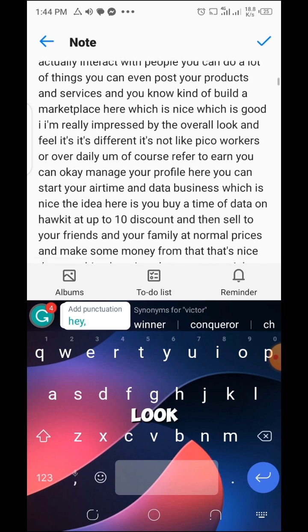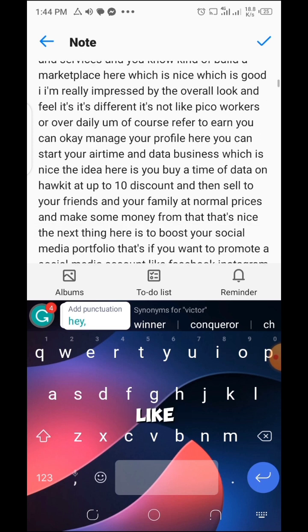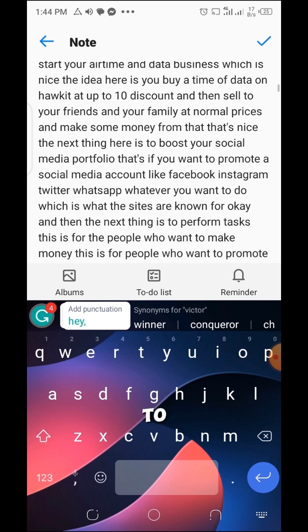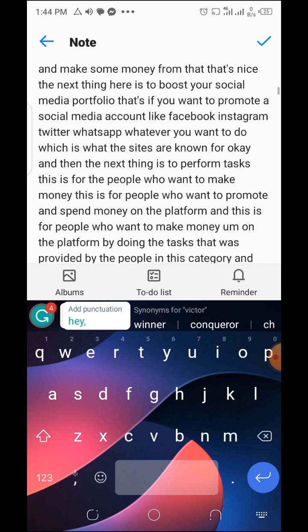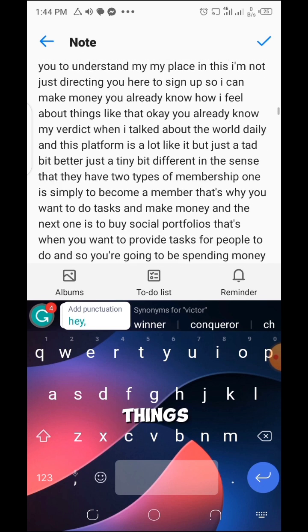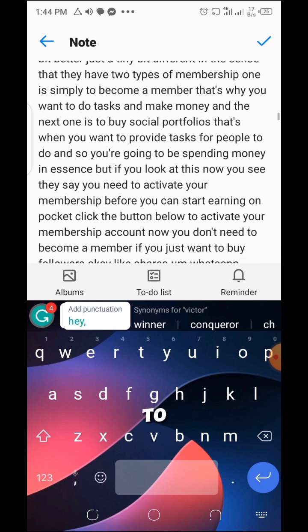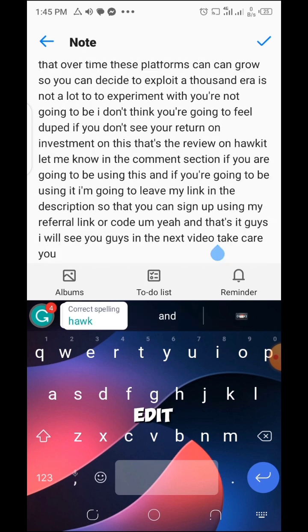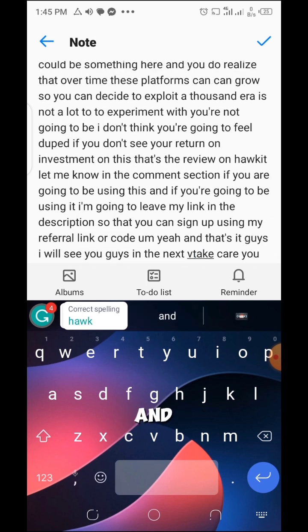You're going to look for things like, "in this video," and you change it to "article." So you have to carefully search and read through, remove things that you have to remove, and edit things that you have to edit. Take off all "videos" and put "article."